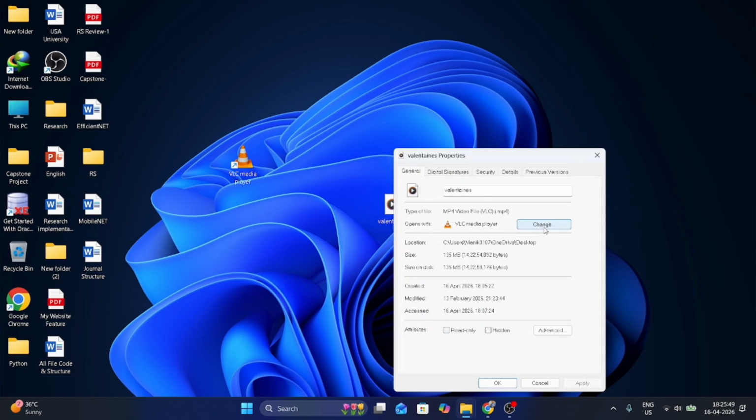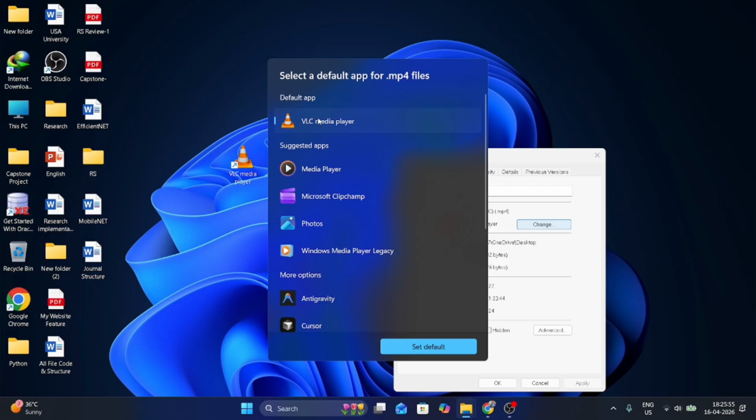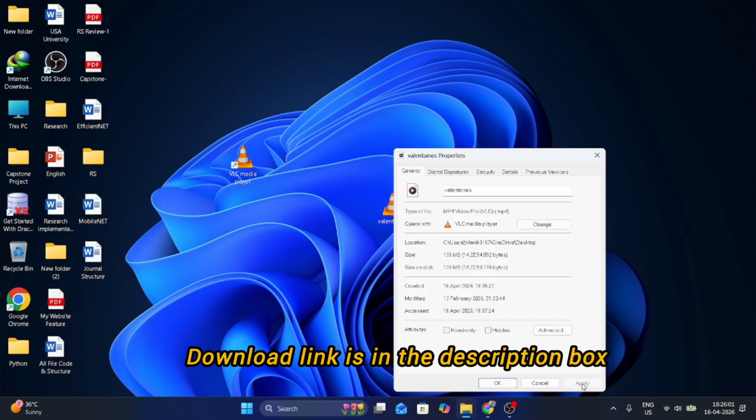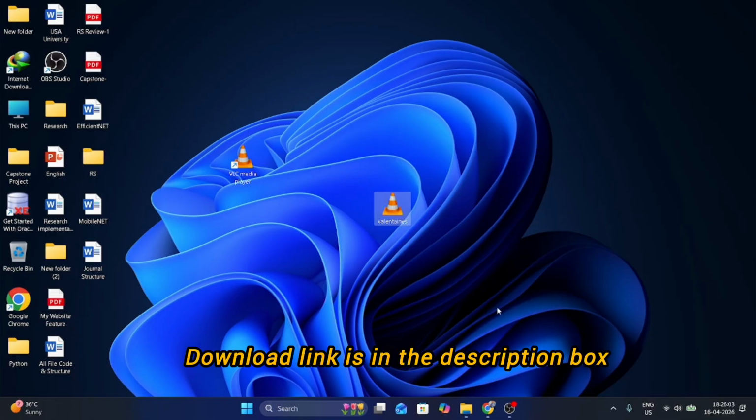So change this properties, click and select VLC player and set as default and apply. Now OK. Then you can see the video icon has changed, and you can double click and open the video.